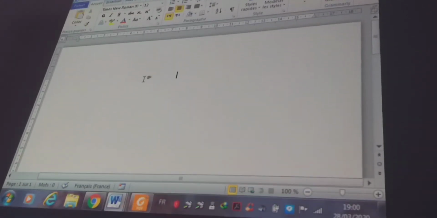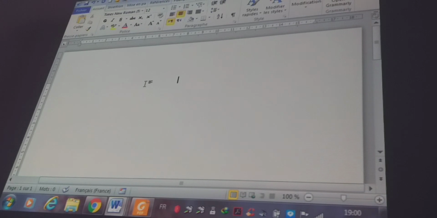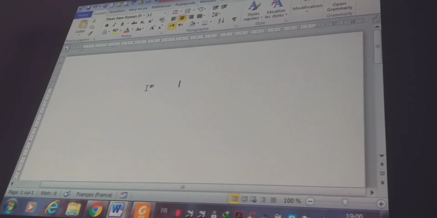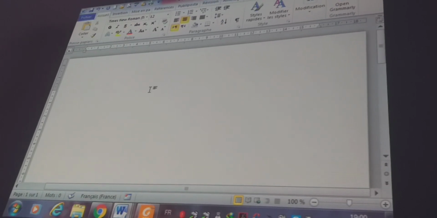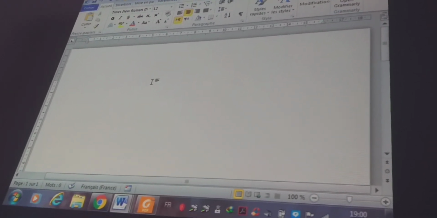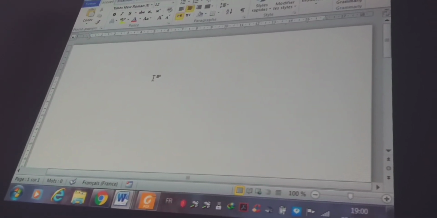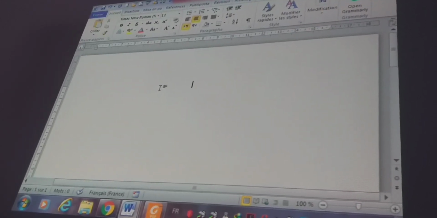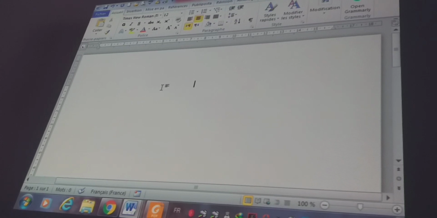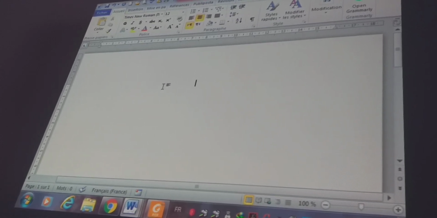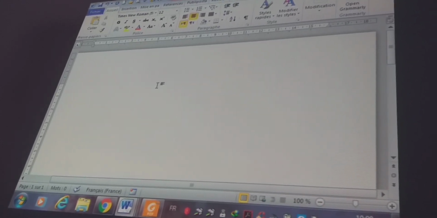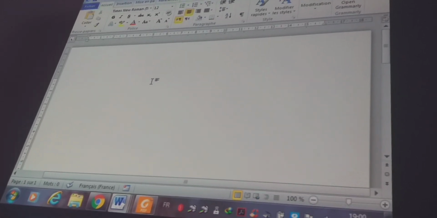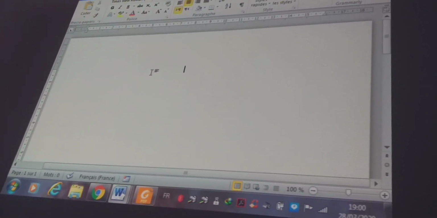You are not going to use numbers or bullets to list your references. You are going to follow alphabetical order, according to the first letter of the reference. Use a half inch hanging indent for subsequent lines of a reference. We are going to see that, and include only the sources cited in your paper.